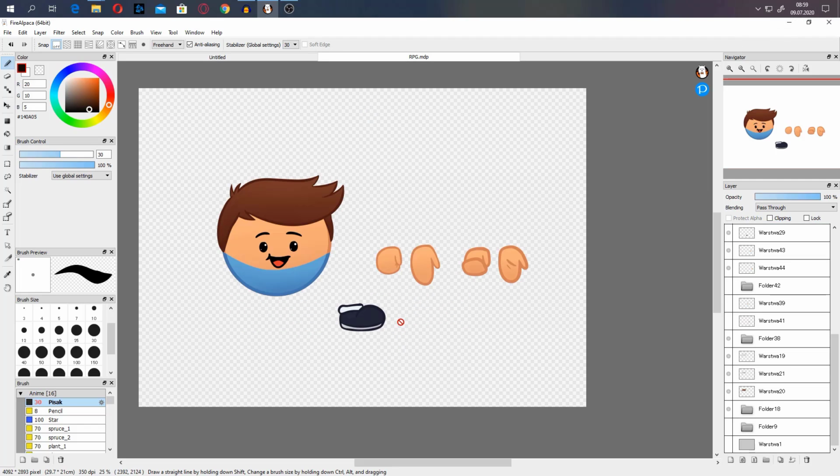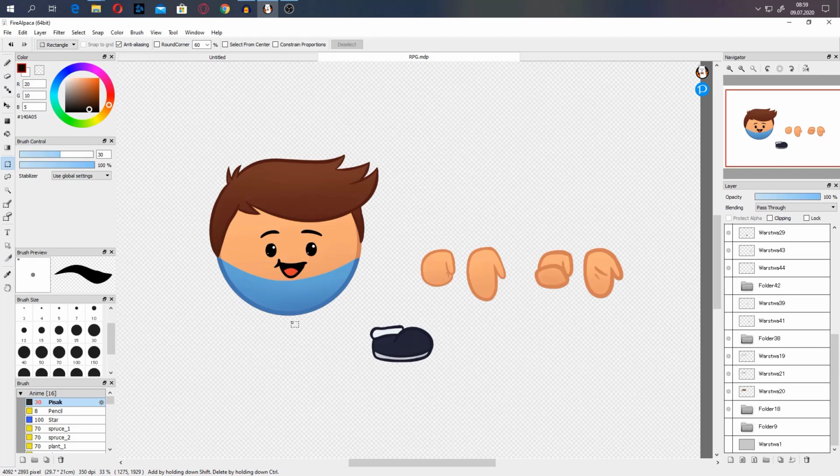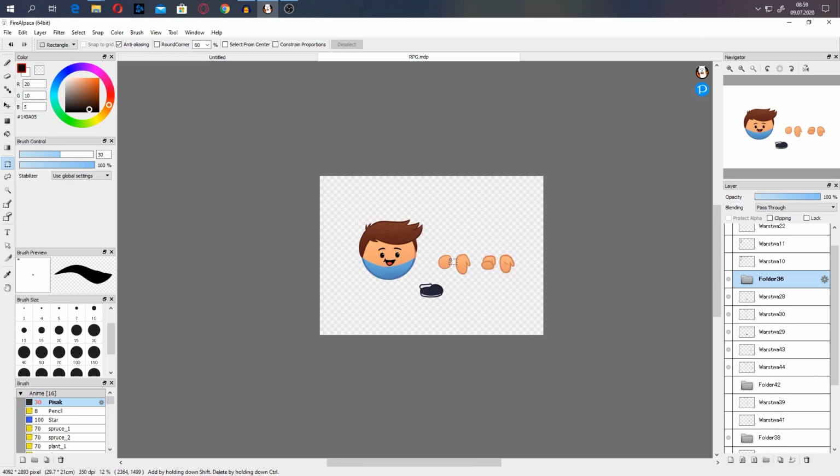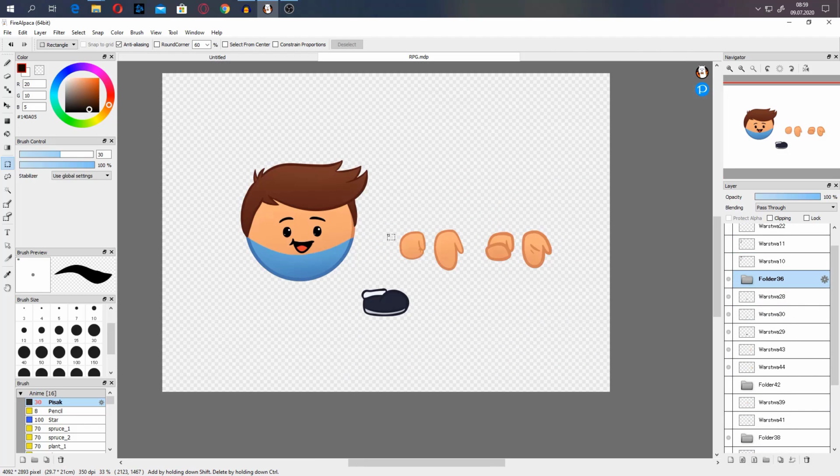Okay, here's my character that I used to work on. I was trying to design something new for my channel. These are elements for my rig. What does it mean? When you want to create a rig, you just paint it normally, but you have to remember that every element that moves is a separate object. So I have the face, which is separated into folders for the eyes, eyebrows and mouth. Then you have, for example, shoes, and everything is separated.